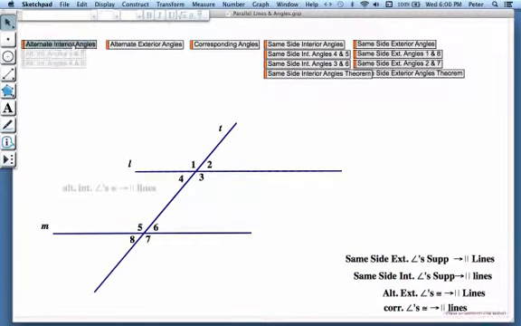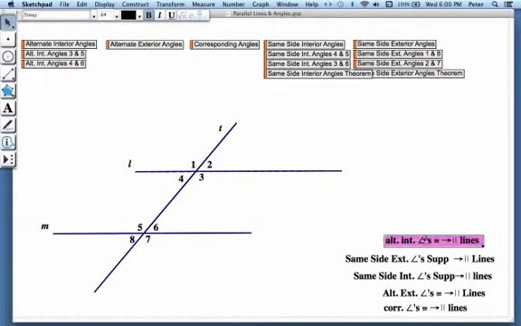So here's kind of a sum of all the theorems that we learn in this section, and they're all really important because proving parallel lines will be the main focus of this next chapter and a great tool for you throughout the course. So please get these 5 theorems in your notes, and I hope this video helped.